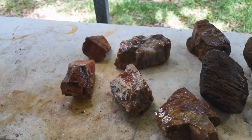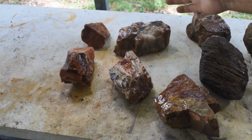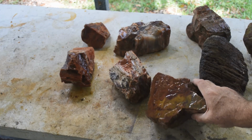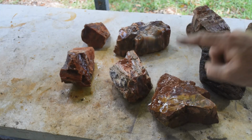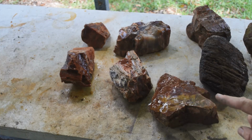We'll start over here. Got a lot of petrified wood over here that I collected at the Dobell Ranch in Arizona. Okay, Arizona rainbow petrified wood, just like you get from the Petrified Forest National Park, where it's illegal to collect, but the Dobell Ranch is just outside of the national park. It's on private property, and those folks will let you come in and collect petrified wood on their property.